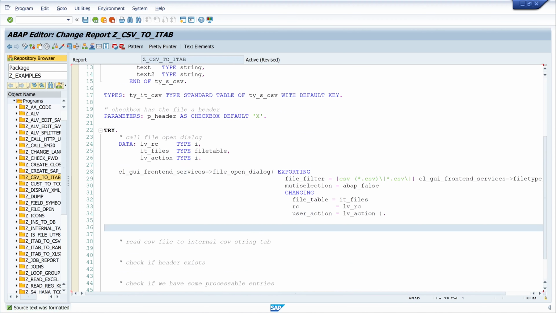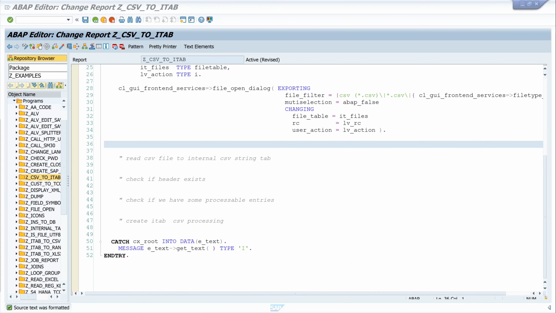So we press pretty print, and next we check if the action was okay. So we write here if lv_action equals cl_gui_frontend_services action_ok.